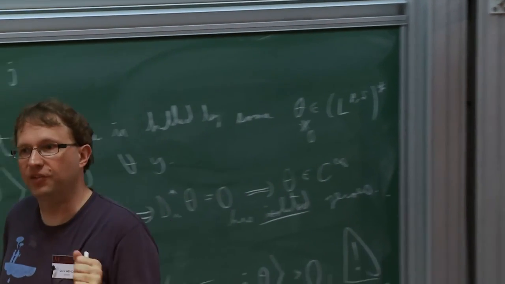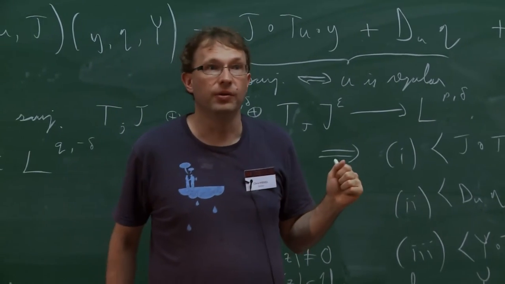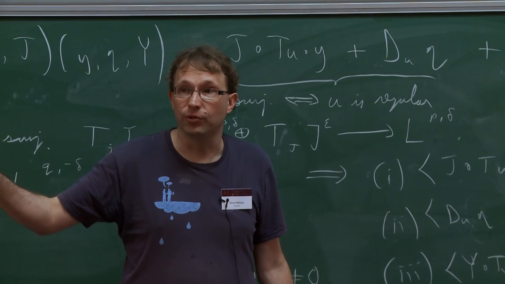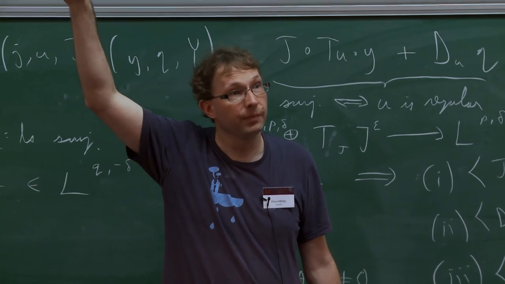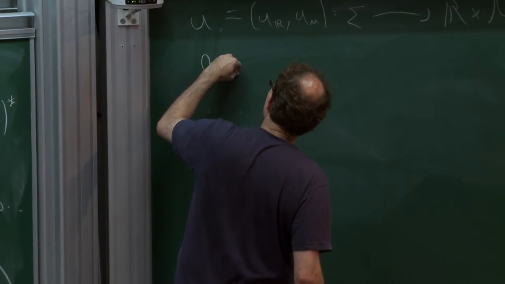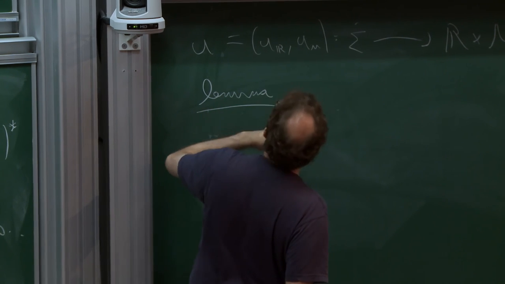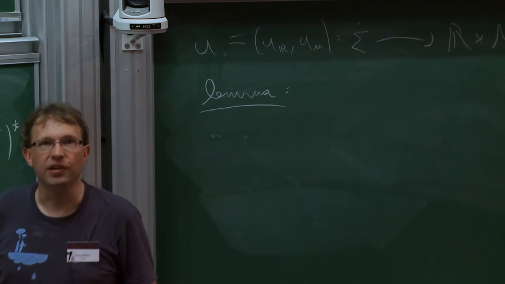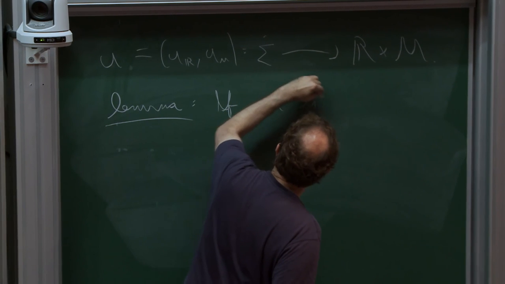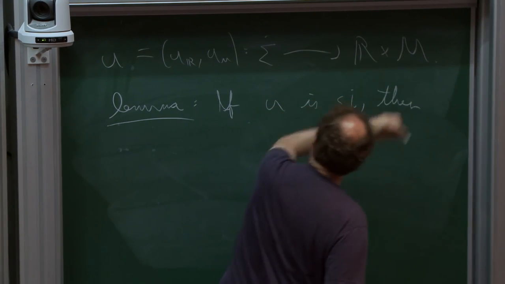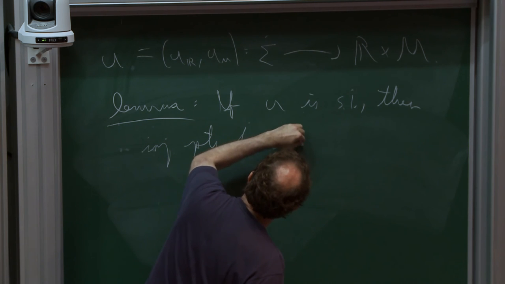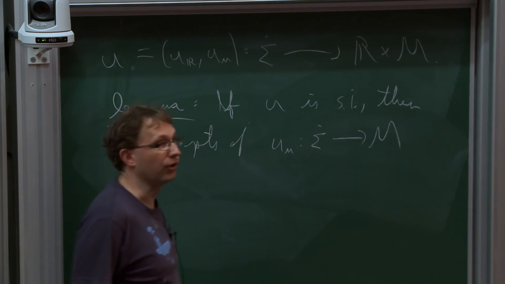First, the perturbations I'm making for J are no longer really local, because I require J always to be translation invariant. So any perturbation I make near a particular point is going to affect what J is everywhere up and down from there. So that problem turns out to be relatively easy to solve. There's a technical lemma which appears in one of the mid-90s HWZ papers again, that says, if U is somewhere injective, then the injective points of the map UM from the punctured Riemann surface to the odd-dimensional manifold are also dense.